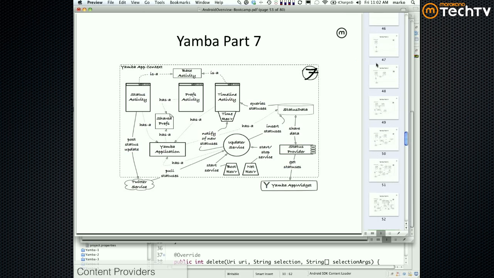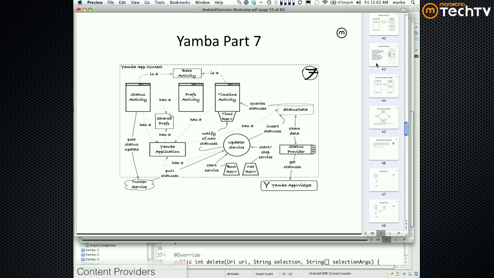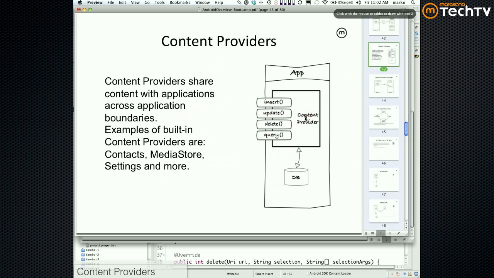Content provider is just an interface to data. Now, it doesn't have to be that this data is a database. It could actually be that there's a cloud and that your content provider is merely going straight to the cloud. So that's also a possibility.